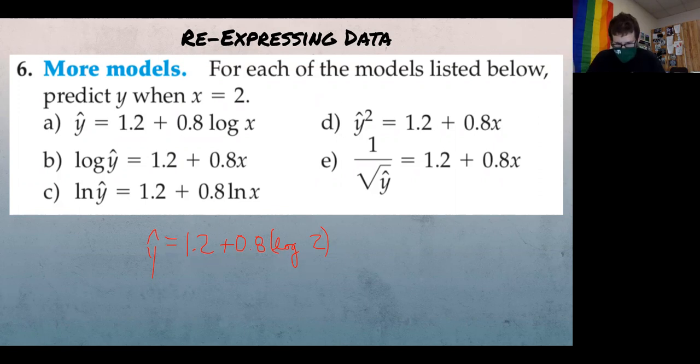But it can get a little bit more challenging. With this, it's pretty straightforward. I'm just going to do in my calculator literally 1.2 plus 0.8 times the log of 2. Your calculator automatically has a log base 10 on the left side. You're probably familiar with that. All right, and you guys can shout out or write on the screen whatever you get as your answer. $1.44. Everyone agree? Okay, I'm getting yes from Lily, so that must be correct.